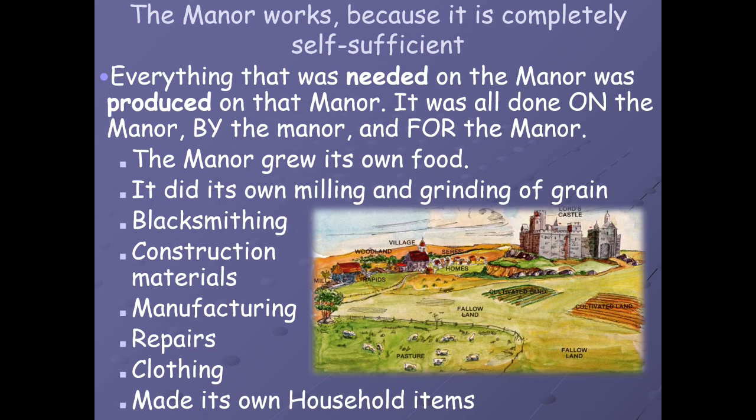It did its own milling and grinding of grain, did its own blacksmithing, made its own construction materials, did its own manufacturing, did its own repairs, made its own clothing, made its own household items. Keep in mind, there's no infrastructure out there. The roads and the bridges are bad. There's no unified language. There's no currency.